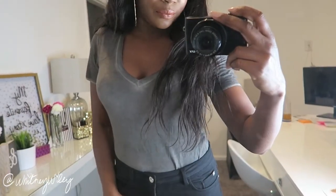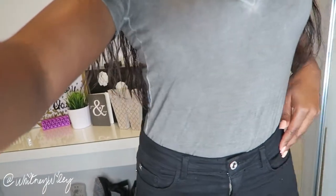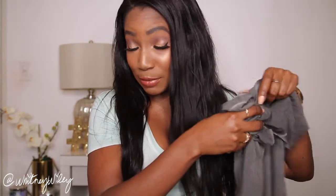I paired this with black pants and some heels in the video, but you can obviously just throw it on with jean shorts and head out to a barbecue. I got this in a size small, and I got two shades — the seafoam green and a charcoal gray. They kind of have that washed look already. Just so you know, because sites never mention it, this is a full brief bottom. They're loose enough that you can kind of cheat and make them a thong — they have very stretchy material. I've already worn this one twice.